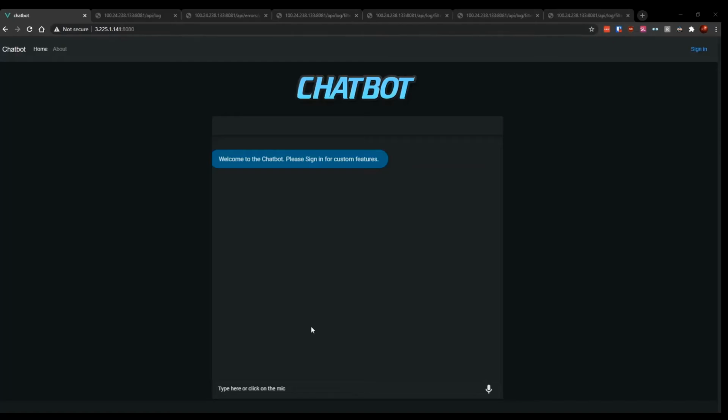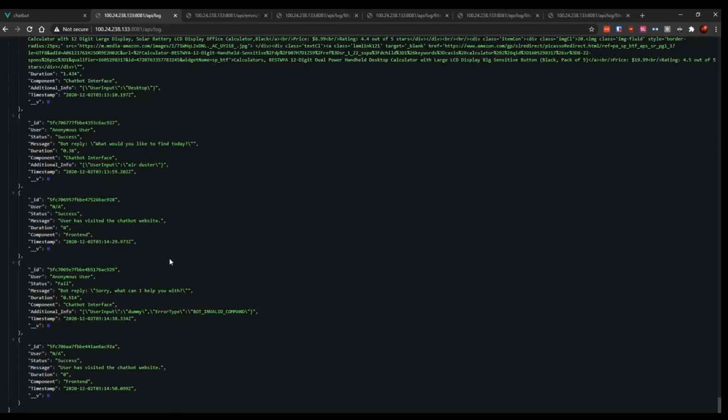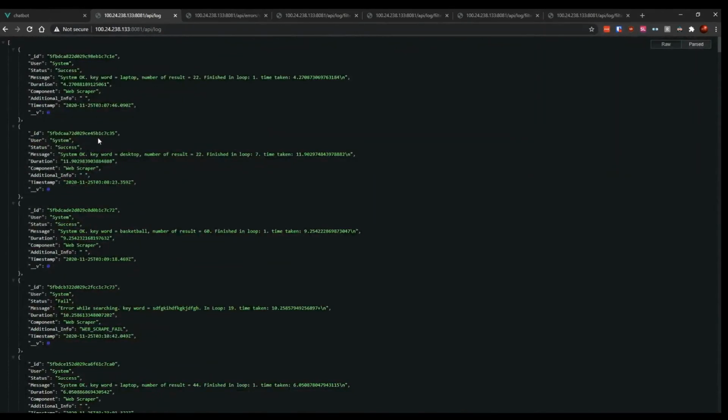Here is a demo of the chatbot in action. There are no changes for the end user, as mentioned earlier. The changes happened on the backend, which consists of the different APIs that are introduced to track and log the actions to then understand where the issues occur and the characteristics of the said issues. So with that said, here are the APIs that we have. The first API call is the overall log that we are storing. This stores all the user actions, all the system actions, and the messages along with them and where they happened.